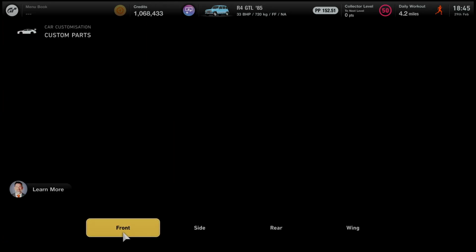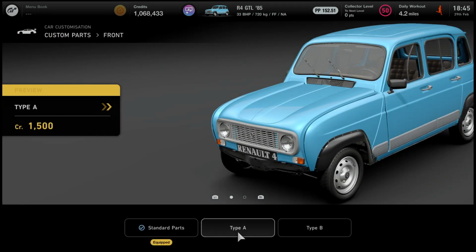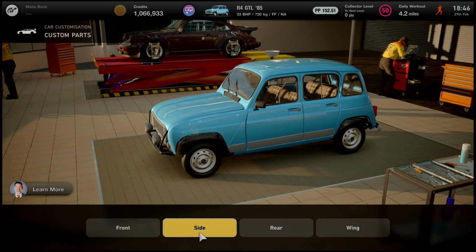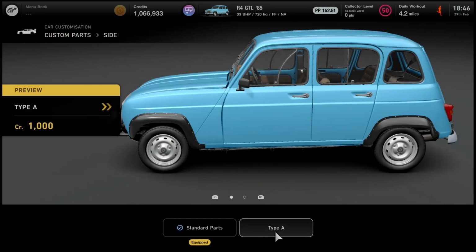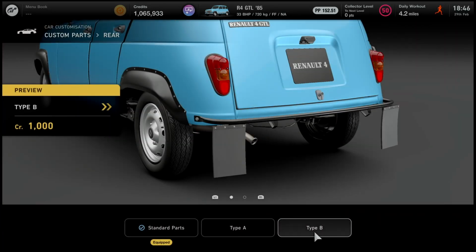Now, what other bits and pieces can we bolt on tat-wise here? Well, the first thing is, let's have a look what we've got. And front options, we definitely want those extra lights. That rally-inspired look there means we can use it off-road if we want to as well, if we're so inclined. So, bang, we'll have a bit of that. The sides only give us one option, but thankfully it's to delete the grey plastic mouldings on the side. So we definitely want those gone. Go on, that's worth a few horsepower, it's got to be.